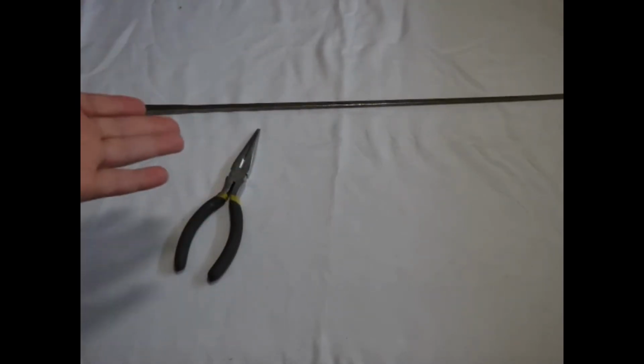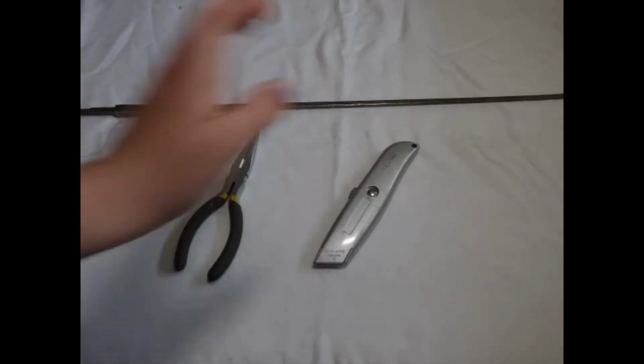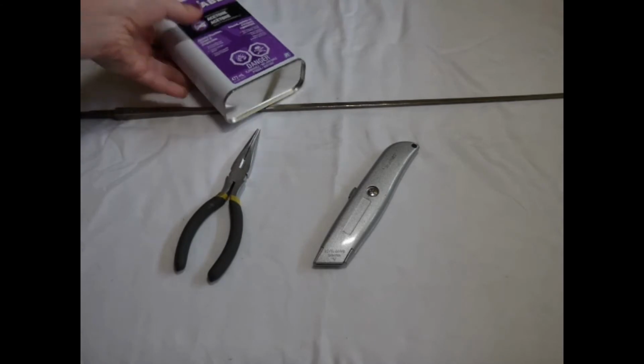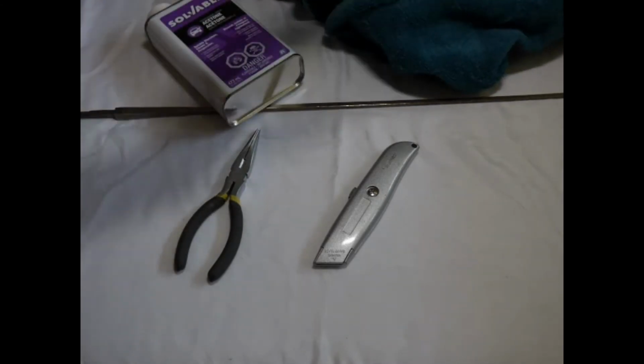For this, all you'll need is your blade, some needle nose pliers or an Allen key, and a utility knife. I also recommend having some acetone and a towel on hand.